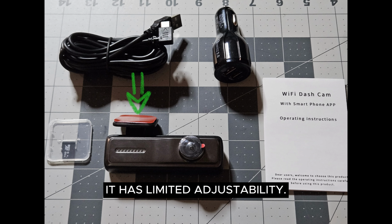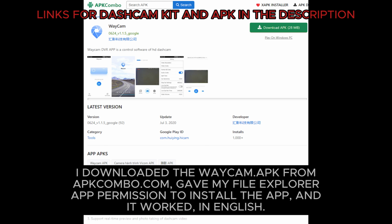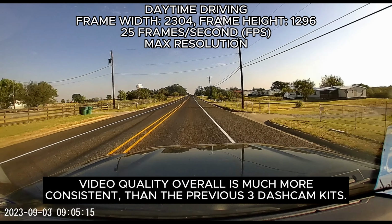It has limited adjustability. I don't know about the iOS version of the app, but the Android version of the app, if downloaded using the QR code, is in Chinese only, making setup a bit difficult. I downloaded the Wacam.apk from appcombo.com, gave my File Explorer app permission to install the app, and it worked, in English. Video quality overall is much more consistent than the previous three dashcam kits.